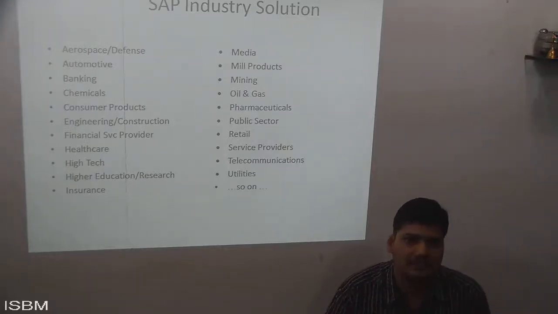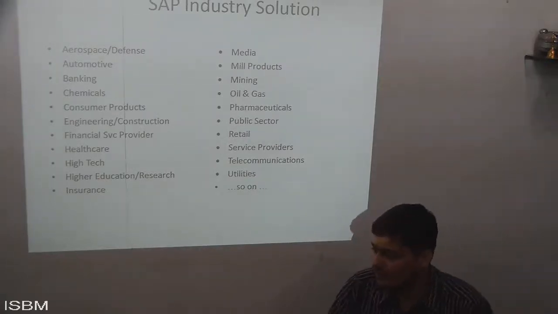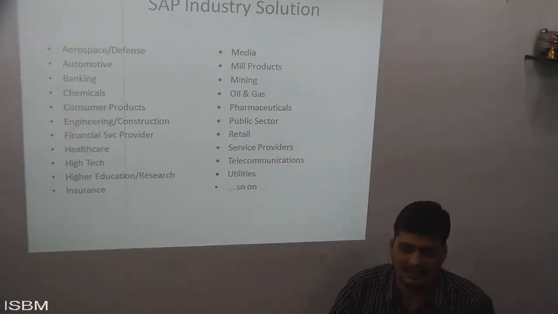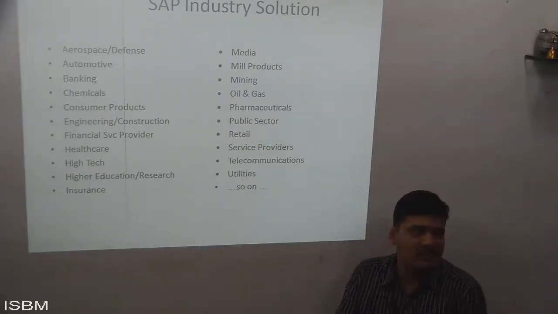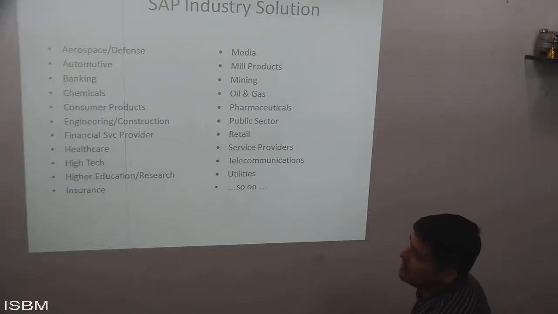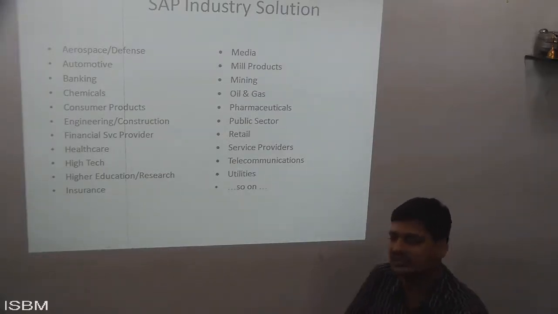In the automobile industry, you will go for Yamaha, Maruti, and Volkswagen. These are using SAP. Then oil and gas, Reliance, Tata Energy. These are using SAP. So these are most of the organizations. Nowadays, I can assure you, even in higher education, the IITs or IIMs are also trying to implement SAP in their organization. I have seen those things.